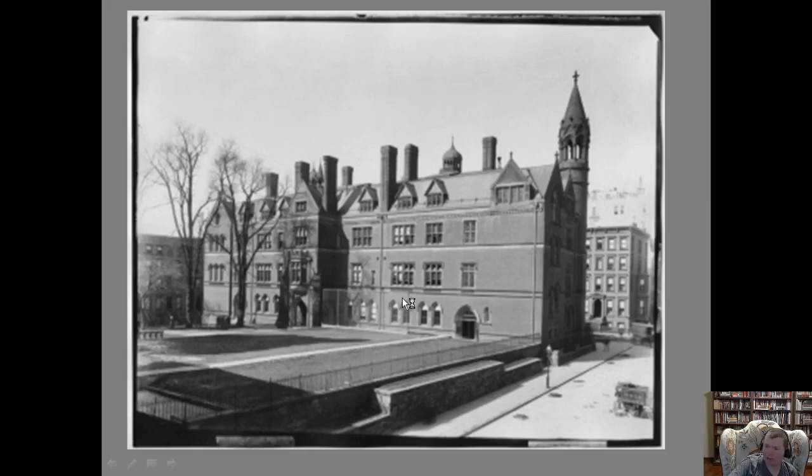At some point in the mid to late 1800s, it was leveled, so there was another kind of grass space here, but nothing ever replaced it, right? So you can see in this view through to the campus. It actually looks less crowded than it did earlier, and we can see some of the brownstones that existed there. They would be all gone. These brownstones almost certainly are all gone as well, built up by more commercial buildings, right?